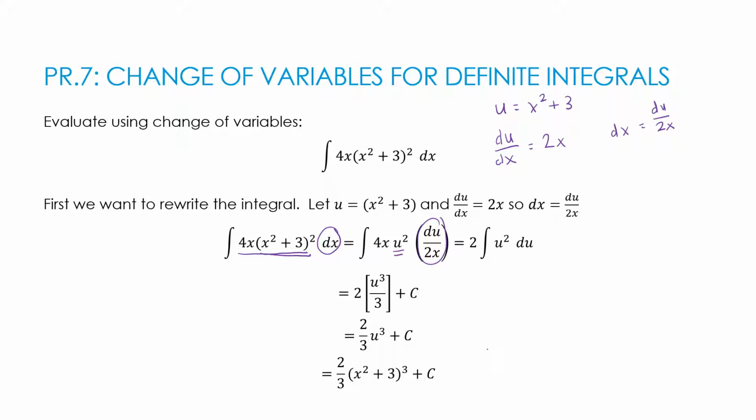Notice I didn't do anything with 4x yet. So now I'm going to reduce and say, well, the x's go away and the 4 over 2 reduces to 2 and 1, which gives me this integral. From here, it's very straightforward. Keep the 2 on the outside, integrate u squared to get u cubed over 3, do some simplification still with u. When we get to the end, plug the function for u back in for u.